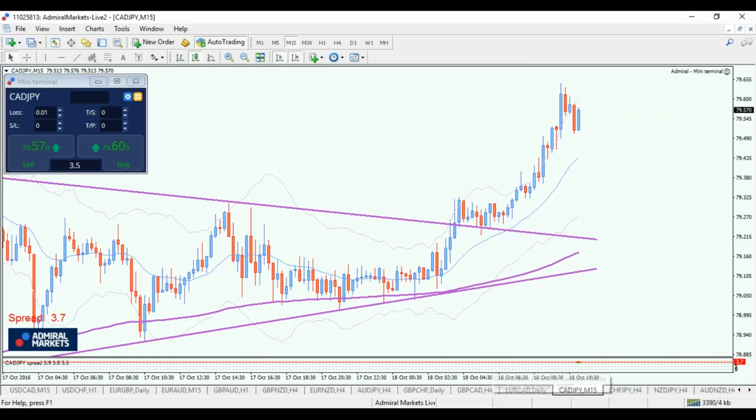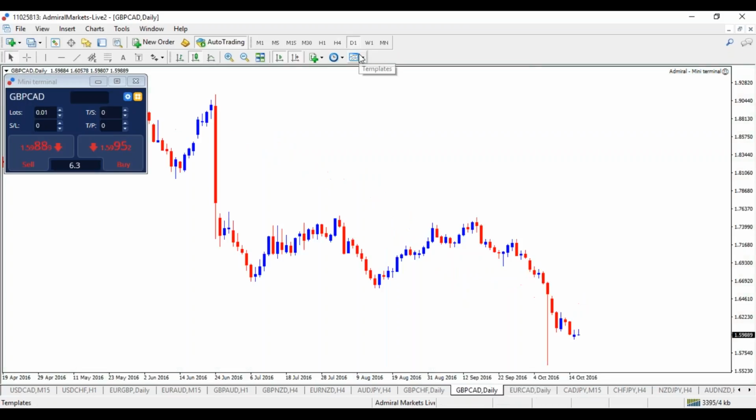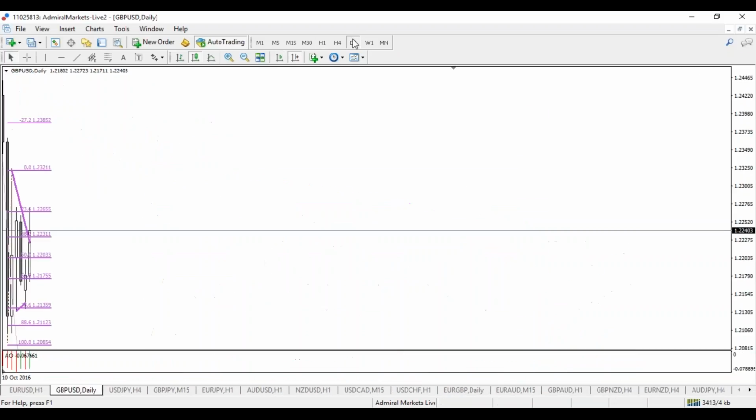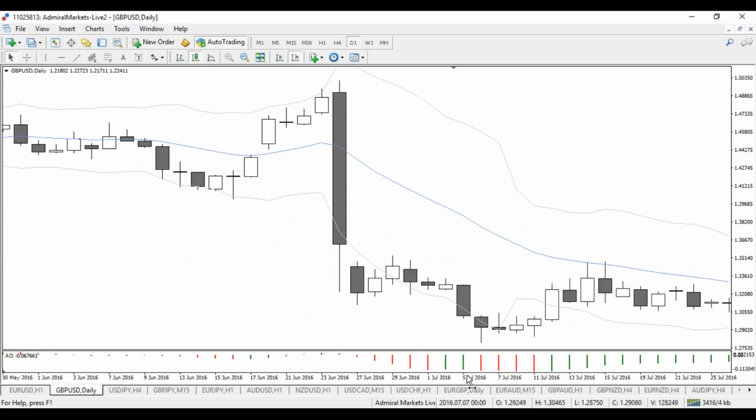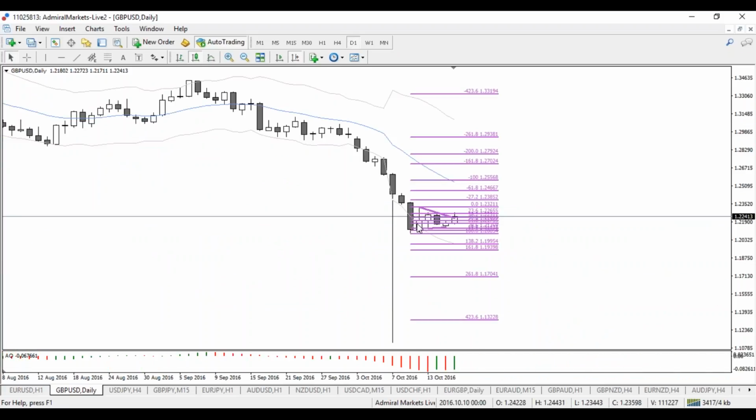Pound CAD, 1, 2, 3, 4. It looks like the pound dollar, same thing. 1, 2, 3, 4, 5, 6 candle not breaking. So I'm expecting a bigger consolidation. Let me check the pound USD quickly. 1, 2, 3, 4, 5, 6. Yeah, 6-day 2. So I think from this perspective, we're going to see another 1 or 2 weeks correction. That's the same for pound CAD, I would expect.